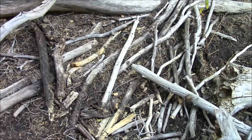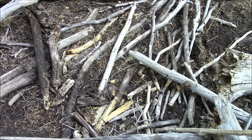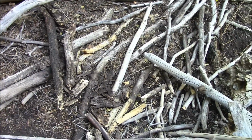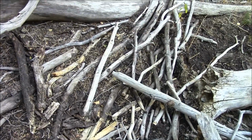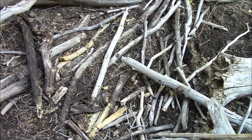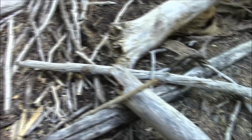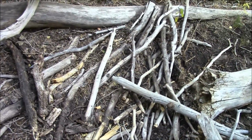Now this is something else I've seen a lot. Flat little areas with a great big mass of sticks broken and appeared to be laid across. Now you could say, well, they're the branches off of a tree that fell down. Well, there's no tree right around here with all these branches where these would have come from. I tend to think that what they do is they break off a bunch of the stuff, lay it on the ground to sit on it, to keep out of the mud, particularly in the rainy, wet season. That seemed to make a lot of sense to me, because you don't find this all over the ground here. I mean, you find a smattering of sticks, but you don't find this mass of sticks like this.